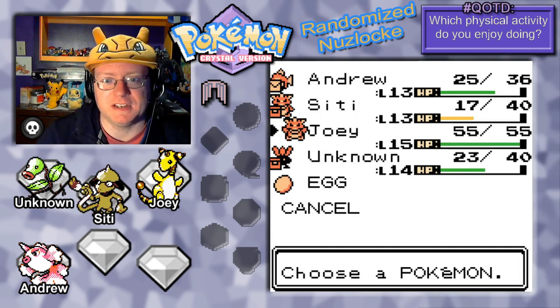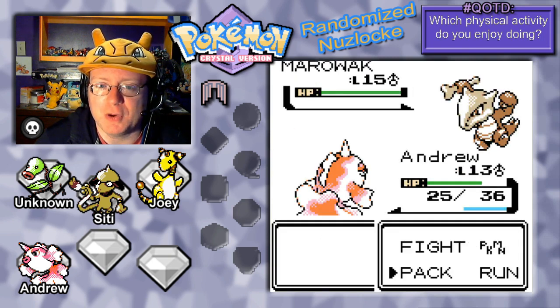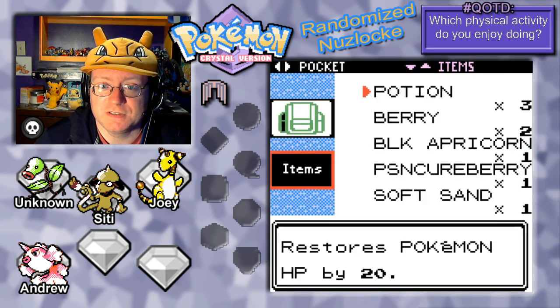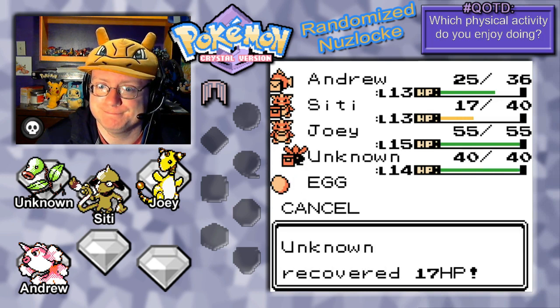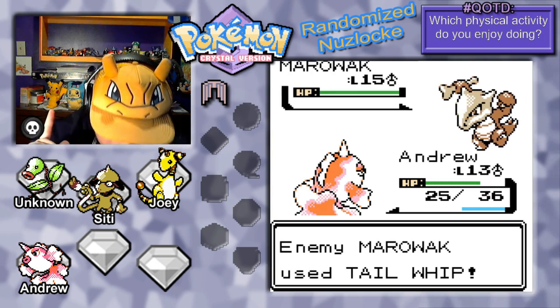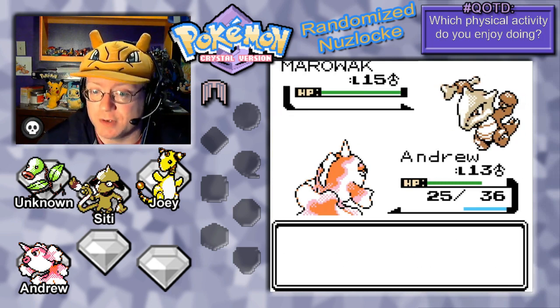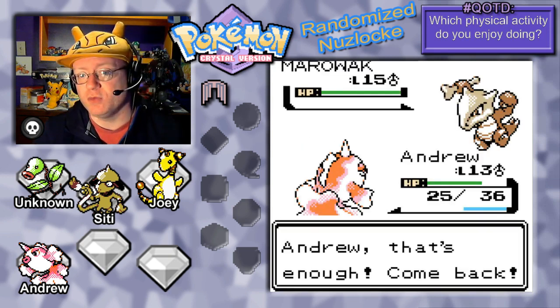Well, we know Joey can't do it. Unknown. How about we give you a potion? I hope Andrew can handle a bone club. Well, let's do what we can. It's a tail whip, that's fine. We can easily survive a tail whip. Alright, let's hope that Unknown can do something. We do have Vine Whip.